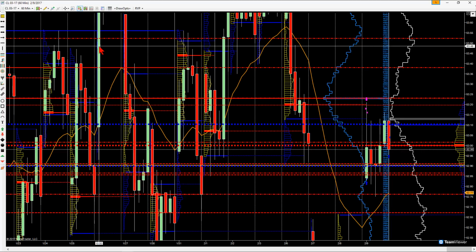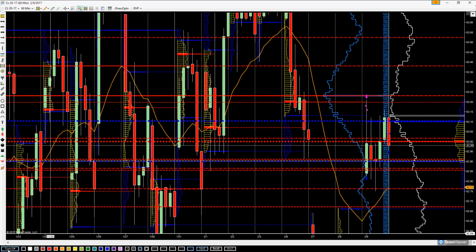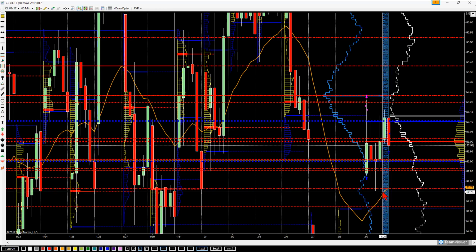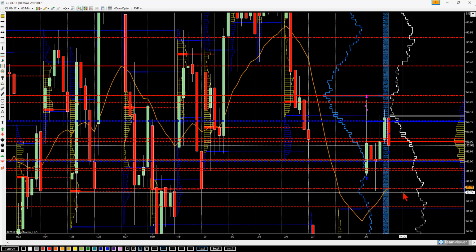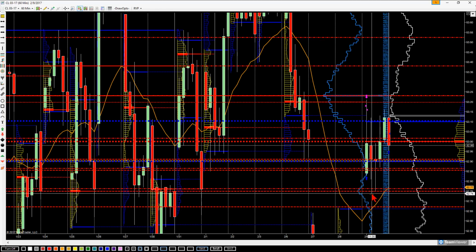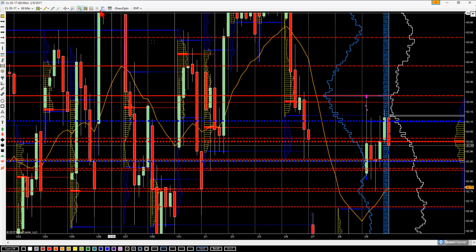Now we have to draw in yesterday's low. And just to show you something here. If you look where yesterday's low is, right here, it's also sitting next to a microcomposite VPOC. Now that microcomposite VPOC doesn't change, meaning that'll be there. So if the idea is just to make sure we have a level in this area, technically, you don't have to put this swing in, because you're already going to be respecting this level because of the microcomposite VPOC.